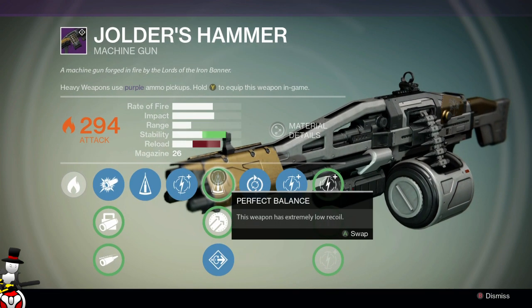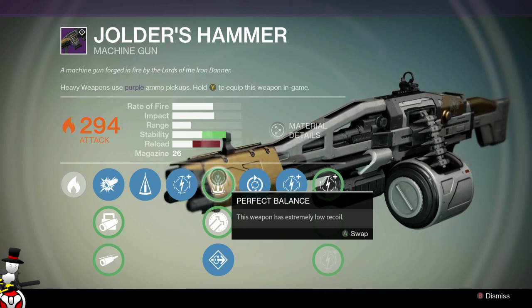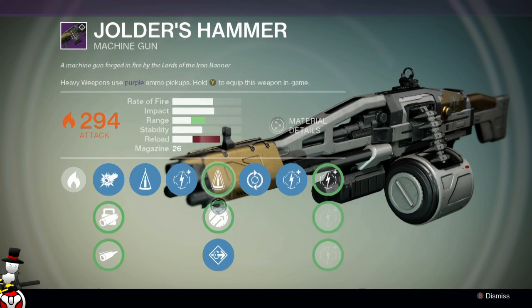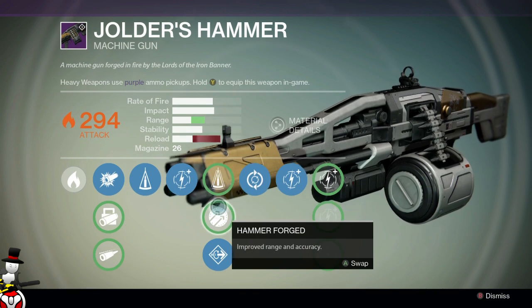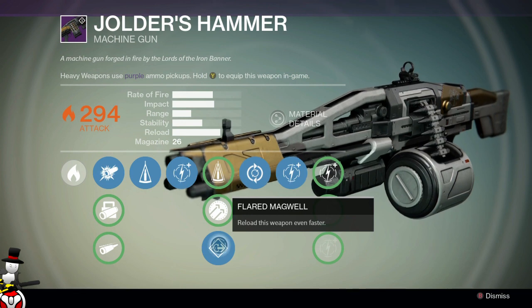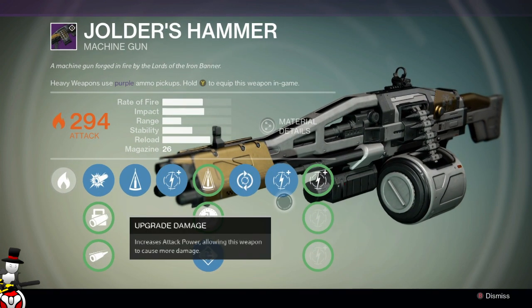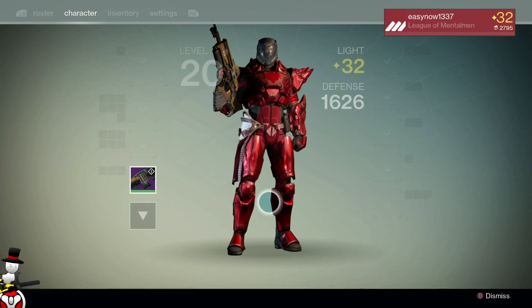And I also got 3 very good rolls in the middle. Perfect Balance for extremely low recoil, but it doesn't actually need this because it doesn't bounce around too much anyway. We have Hammer Forged, which improves range and accuracy. And I go with Flared Magwell to reload the weapon faster, because all LMGs have a slow reload rate. But all 3 middle rolls are really good and useful on this gun. So that is Jolder's Hammer.